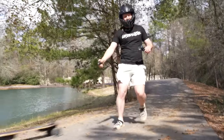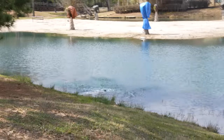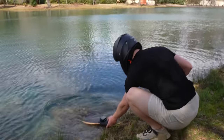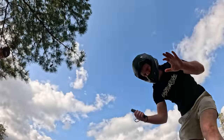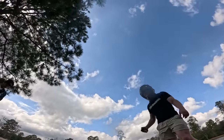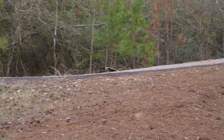Woo! All right, so I've gone over 10 miles with this thing and I'll say it's great. It's in the water. Are you gonna get it? Wait, hold on. Does it still work? I'm gonna give it 10 stars if it still works. No way! What? 10 freaking stars. Look at it go! Look at it go!